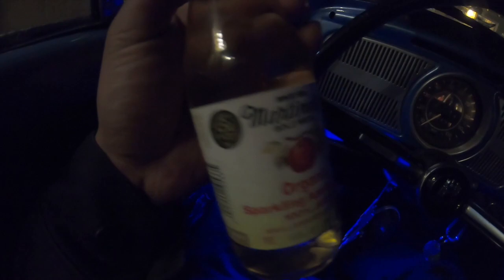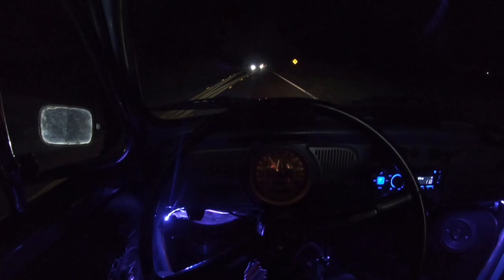I'm about to cruise to the gas station because I have like no gas, and then I'll show you guys what it looks like. I don't want to show you right now because the lighting is not good. But I told myself I'd crack one open as soon as I was done. This is fire, bro. They make this in my hometown. I'm about to sip this on the way to the gas station. I can't wait to show you guys at the gas station, bro. I'm almost out of gas.